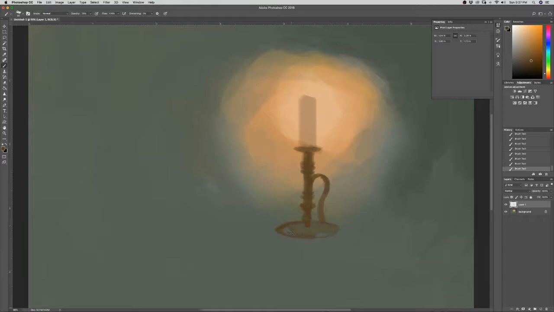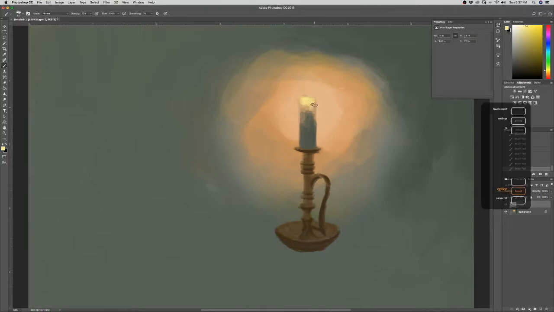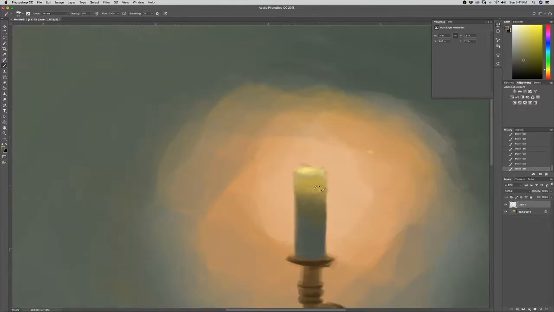As you're seeing now, I'm laying in the basic structure of this candle that I'm painting. I started with the background, and then I'm putting this candle on its own separate layer. And of course it gets its lights and its darks and its medium tones, which helps me build the structure of what I'm painting. This candle is going to have dark areas and of course its light areas on the top to give that glow or feeling of luminosity happening there.